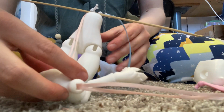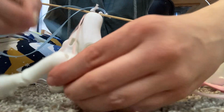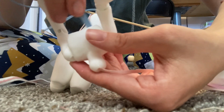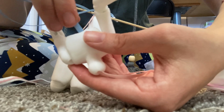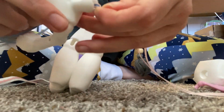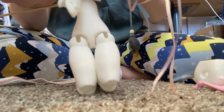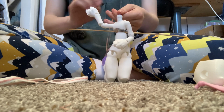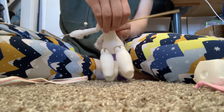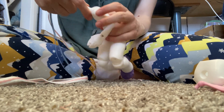And we're not going to pull the elastic through yet, because we still have to put the other ribbon through. It's easier if you line the ends up. And then poke it through. Okay. So now we've got both of those through there. Let's get that off. So we can take this out now. We don't need the skewer anymore. The skewer was just to make putting that ribbon through slightly easier.